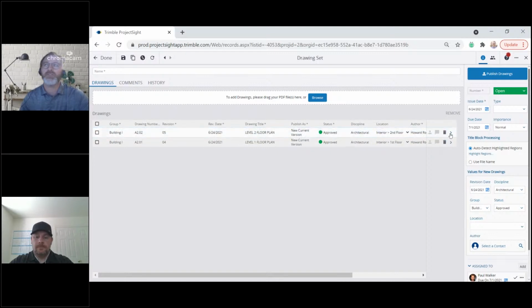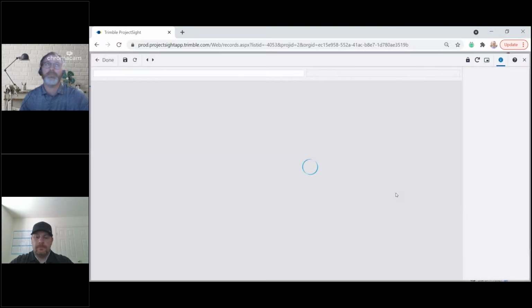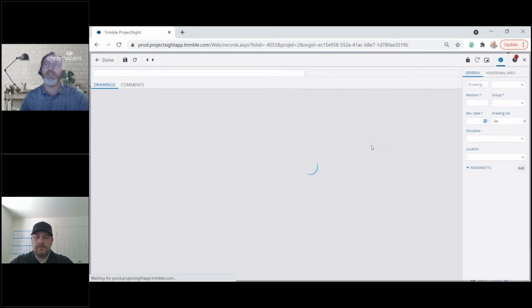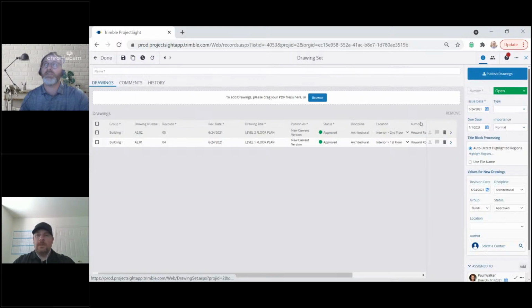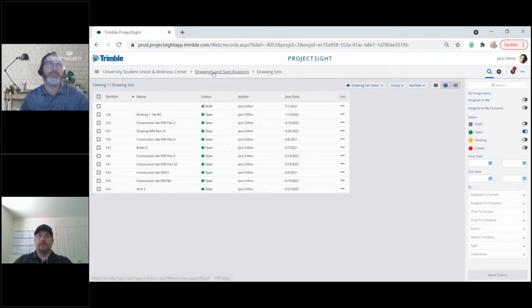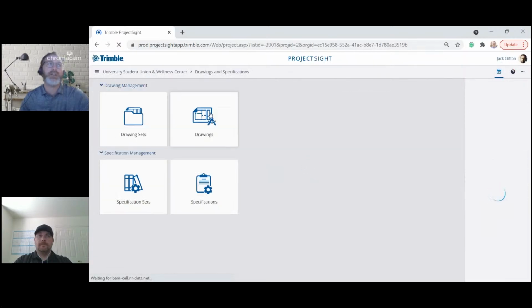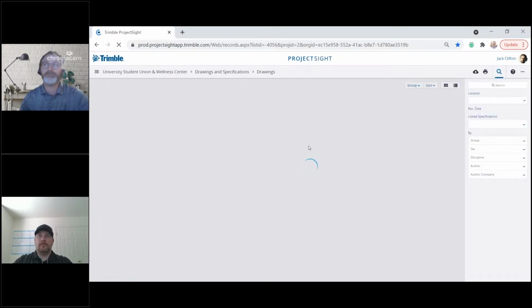And if I need to manage this process, I can go into the drawing here and I can make a comment or assign that out to a team member at this point. But let's assume everything's good. So we'll go ahead and publish those, and we'll head back over to our drawings area where we can view those and the team can collaborate upon those. I'll click on my drawings. It's going to load up my list.